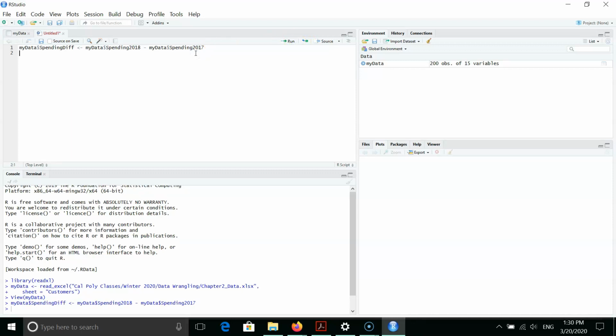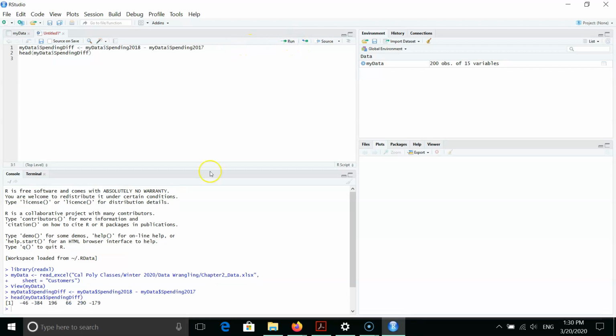And then let's take a look at the first few observations. The result shows you the difference in spending between 2017 and 2018 for the first 6 customers in the dataset.